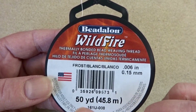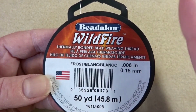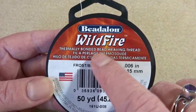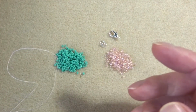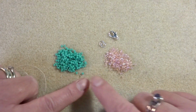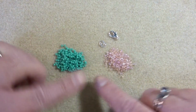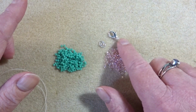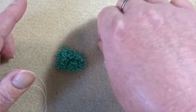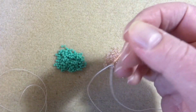It's a really simple pattern though, so if you've never done bead weaving before, it's going to be easy. I'm using wildfire beading thread, but whatever you've got. I've used a white because I'm using some quite light beads. So I've got size 11 seed beads here, and I'm using a high contrast so you can see exactly what I'm doing. And you're going to need some jump rings and a clasp for the end. And then you are obviously going to need a beading needle to go with that thread.